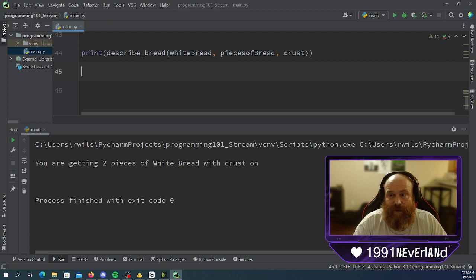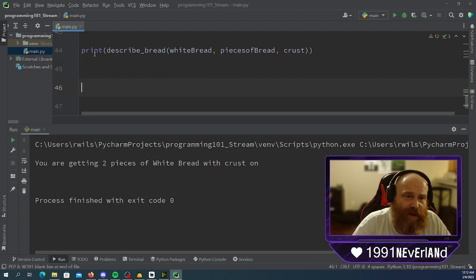Also, integers are whole numbers. Correct. Yes, integers are whole numbers. Decimals are floats or doubles. In Python, only floats. And Python does assume that if you were going to get a decimal back, that you wanted a float. It's, again, a duck typed language. So if it looks like a duck, if it walks like a duck, if it quacks like a duck, it must be a duck.